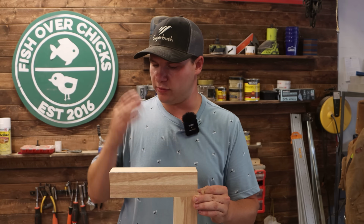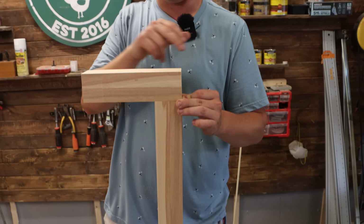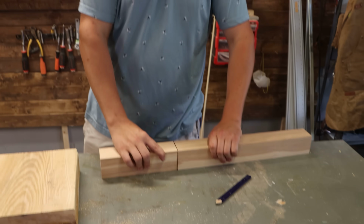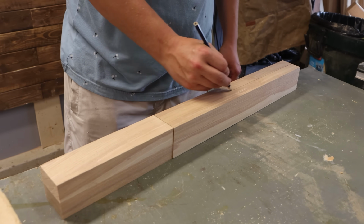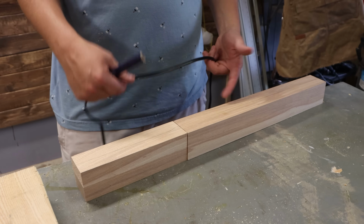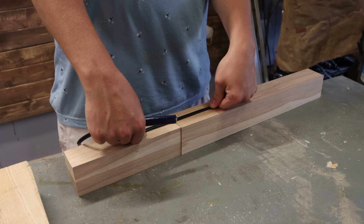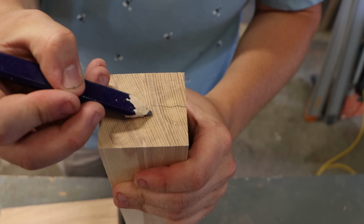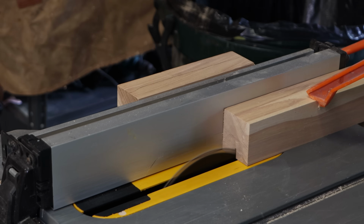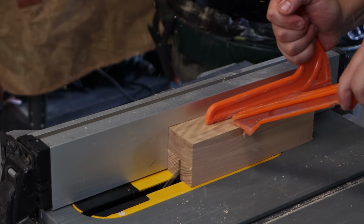So now that we've got those jointed, planed, squared, what we're gonna do is put a channel in the middle of both of these so that the cord can run through. Basically, just down the middle of both of these, we're gonna route a dado that's wide enough for this cord to recess in there. And we're probably gonna end up doing it about 1 inch deep, probably right there. That way, we can then cap it off afterwards with some smaller pieces of wood.